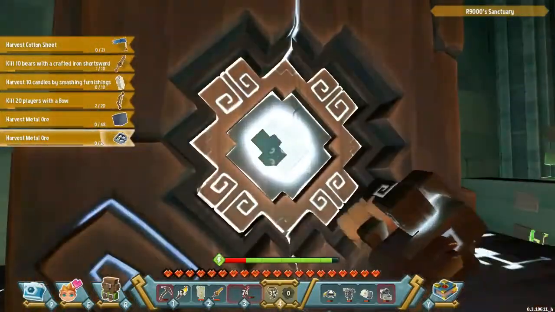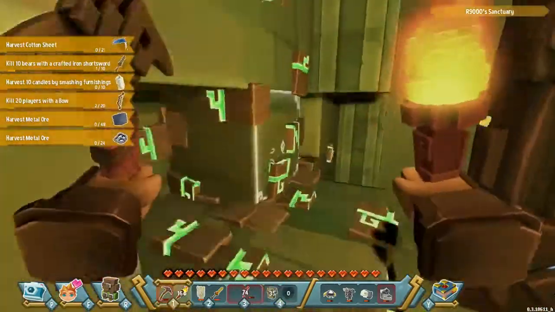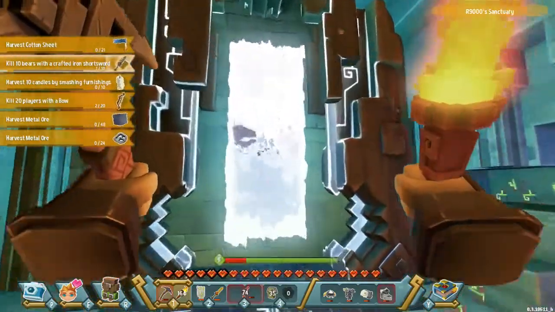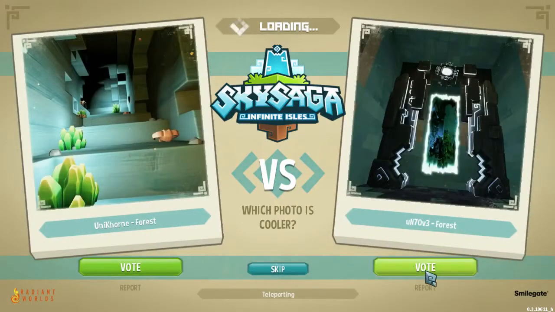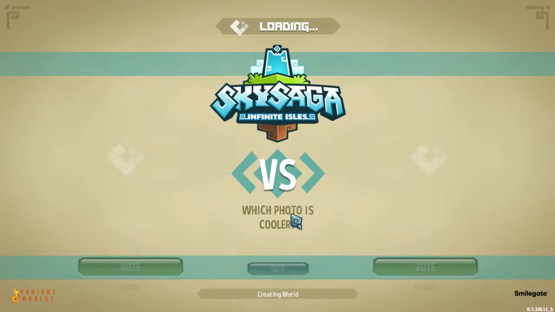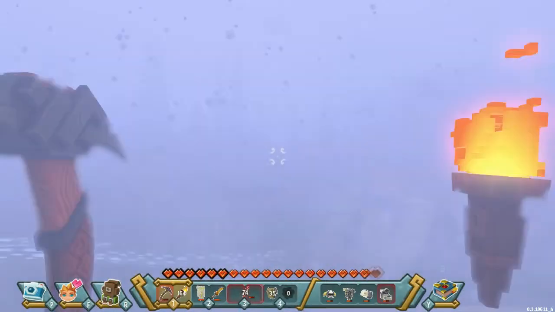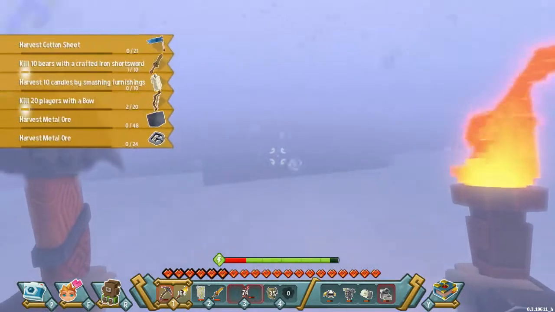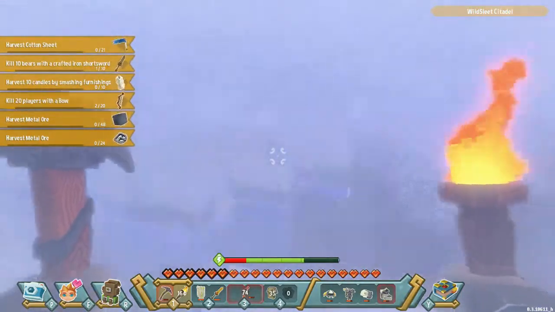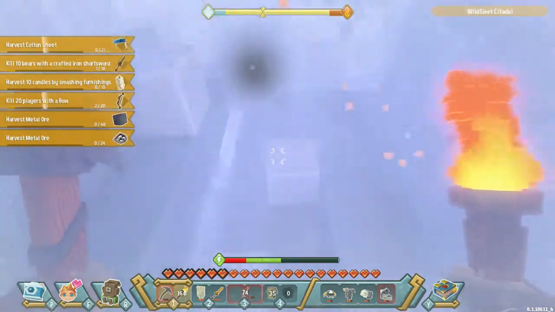Now, you see, the dark green keystone said, bring friends. And that's why I opted not to do that, because if it recommends that you use two people for it, that makes me think it's a lot harder than this one. This just says it requires all your survival skills. But I think one day when more people start playing this game and I have friends on it, well, more than one anyway. Wow, Wild Sleet Citadel. Yeah, when I have more than one friend, I will have a go at it. Preferably one that I can talk to on voice chat and stuff. So there's a trapper camp.